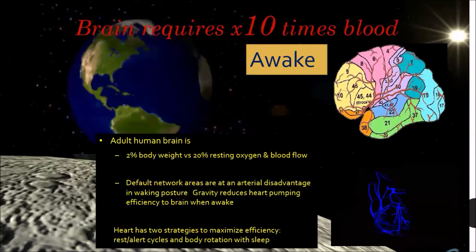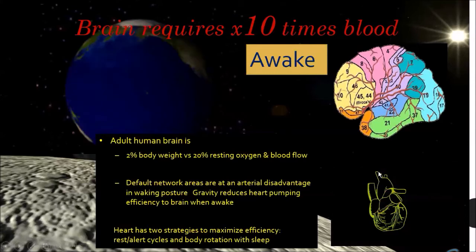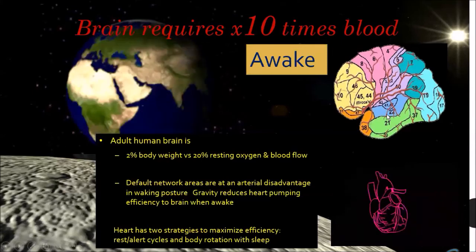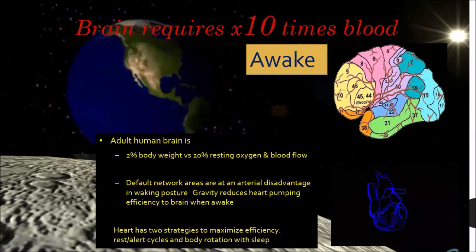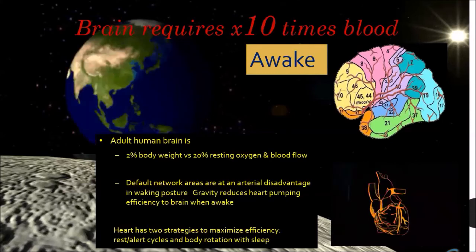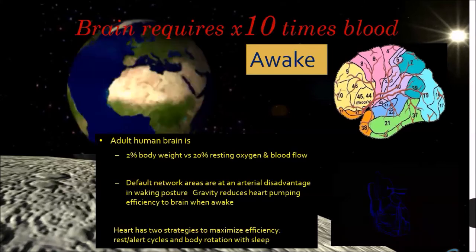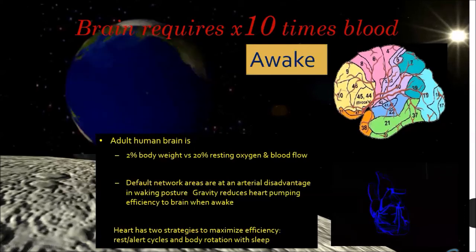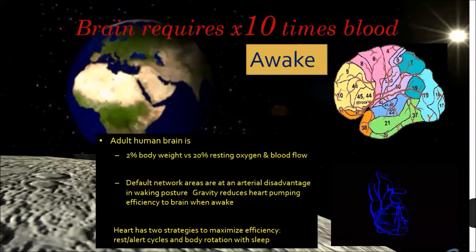Well, when you're standing up or sitting up, when you're bipedal and your head is oriented in this fashion, the heart's trying to get blood to all the areas, and it's fighting against gravity. So we have this gravity involvement in our posture and how blood flow and resources get to the brain areas. So think of it: you're at the end of the cafeteria line, you get up there, and you're out of almost everything. Same way, it's very likely that all these areas at the end of the line will be out. And in a way, the default network seems to be an alliance of these kingdoms, let's call them, or these fiefdoms, these regions that are poor when you're awake.